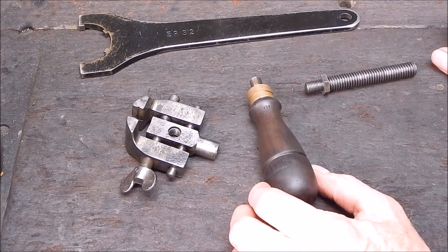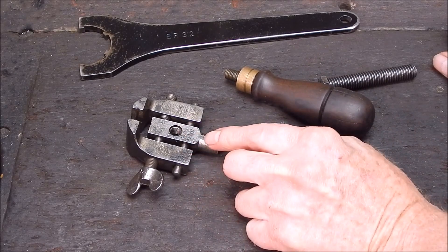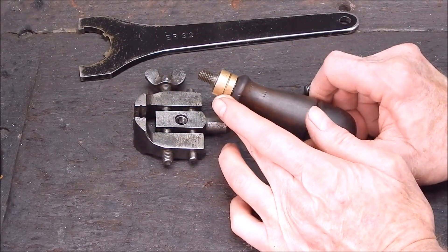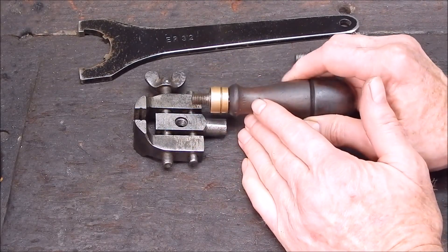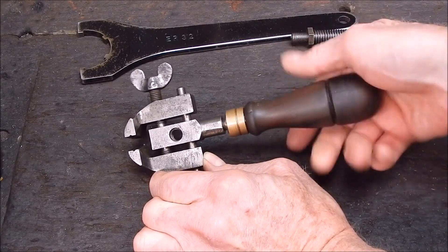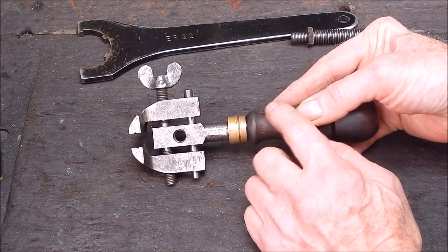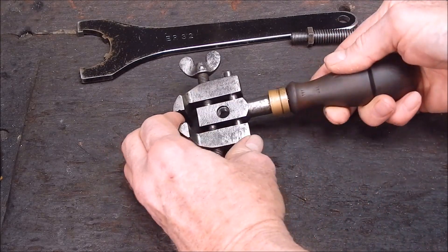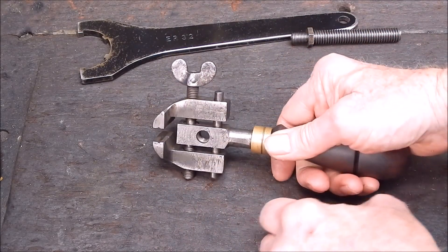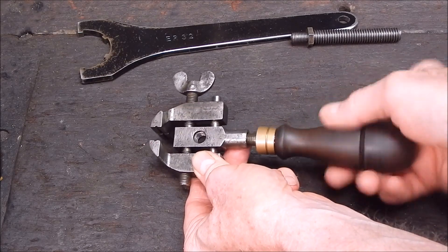G'day, it's Rob here again. I'm pushing on with making up another one of these handles for this little handheld Millis Falls vice. In the last video you would have seen where I've made up a new collar, fitted it to the old handle. Now I have to make up a new handle — this one screws in like so. Turned out pretty good really. You can fit the same sort of handle in either side so that you can hold it like you'd hold a power drill for buffing. If you hold it with one hand it might catch and flick off the wire wheel, so another handle is definitely the way to go.